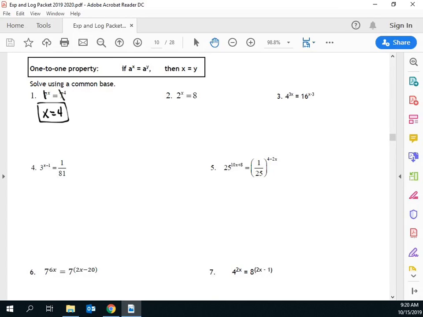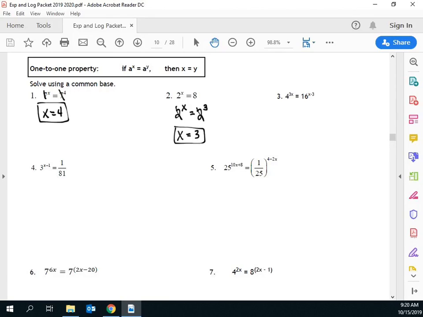So look at number 2. Number 2 is going to require a little bit of extra work. Can I rewrite 8 as an exponent with a base of 2? This is why we had you do this on the warm-up. On the warm-up, what did we realize 8 can be rewritten as? 2 to the 3rd. Good. Now we have achieved where both our bases are the same in the equation, and using the 1-to-1 rule we just discussed, we can cancel those out, and you're left with that.